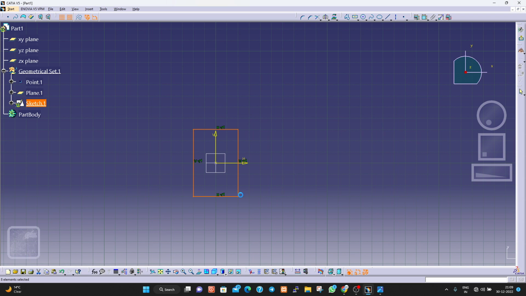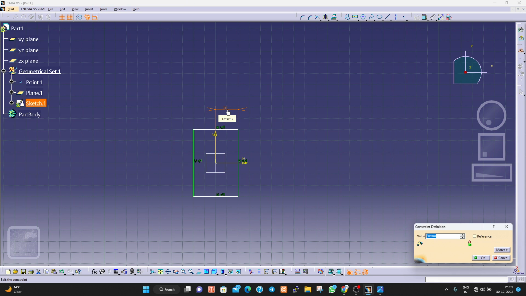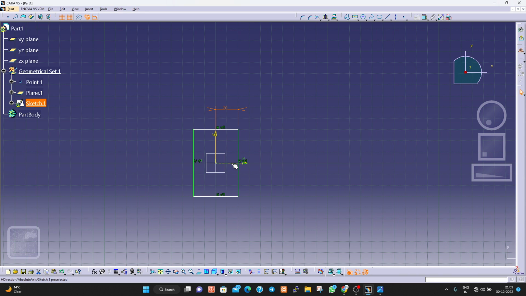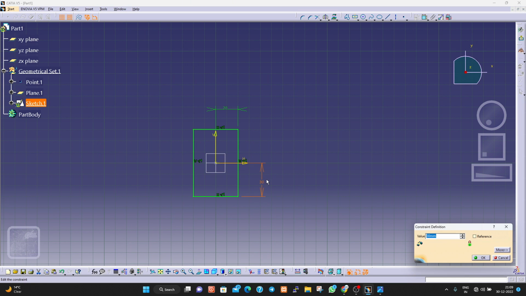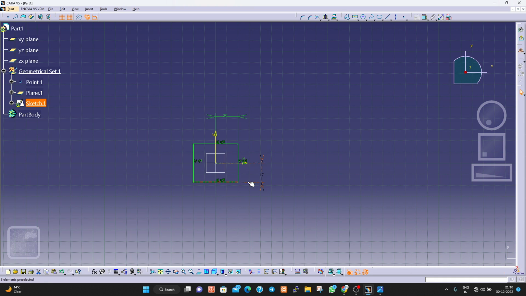Okay, and with the dimensioning tool we can go like this one with this one to be 20 mm, that's okay. And for this side, we can select the constraint tool, and select this side and this side, and give it a dimension of 34 divided by 2, we can give it like this and hit enter. So it is now constrained.